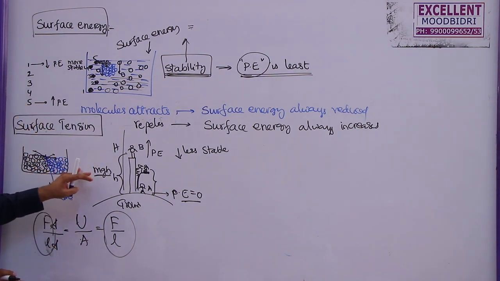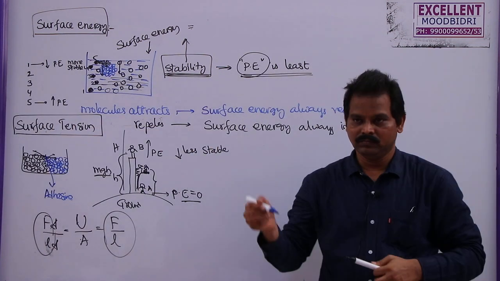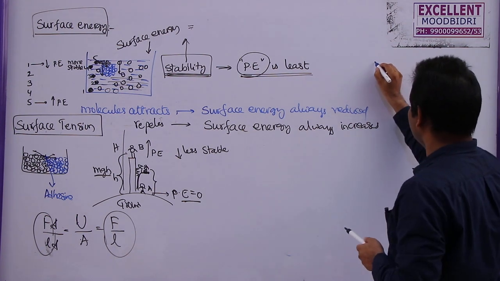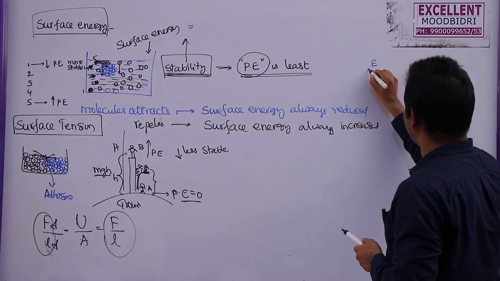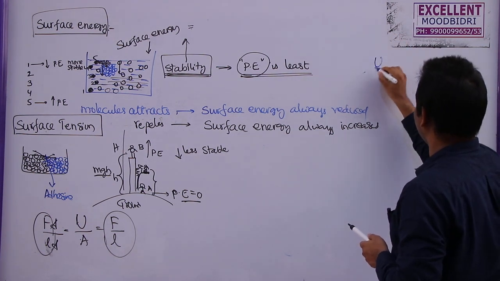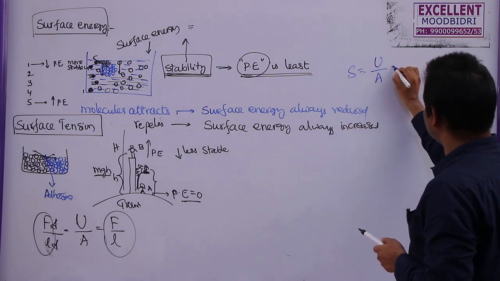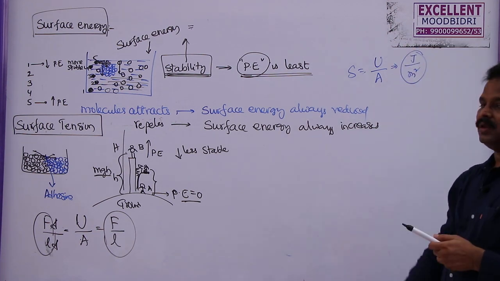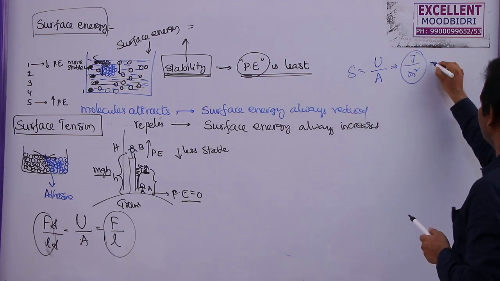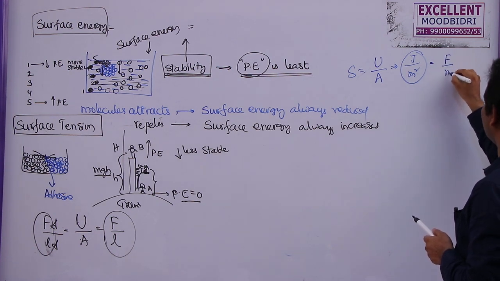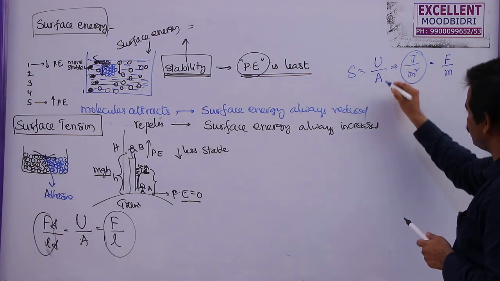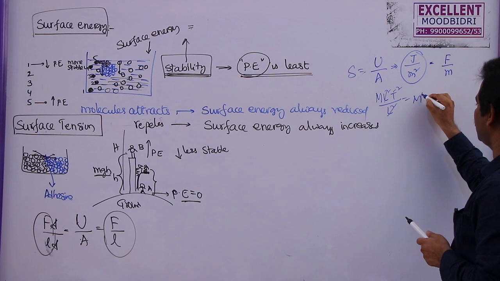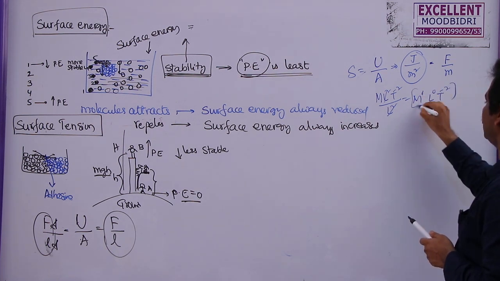So in this case, I am going to write the SI dimension formula for surface tension. We already used this one. Instead of that, you can write energy per unit area, which is also another formula. Energy is measured in joules and area in meter square. This is also another SI unit for surface tension, surface energy. So this is also equal to force per unit length. And if you want to write a dimension formula, M L square T minus 2 by area L square, cancel, and once again you will get the same dimension formula we obtained earlier.